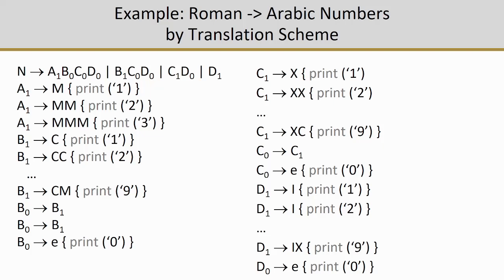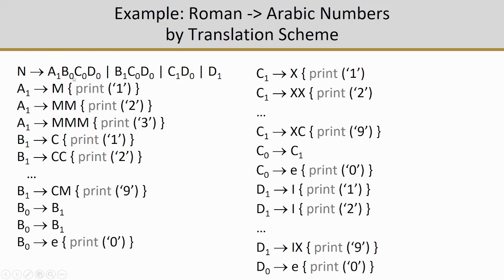And finally, if we have a C which is not at the beginning, so for example, if this is the first digit, it cannot be 0 in the Arabic number. If it is not the first digit, because we have, for example, thousands first and then hundreds, then at the place of hundreds, if there is no number in the Roman form, then we are going to print 0. If we start with this, then the first number cannot be 0.